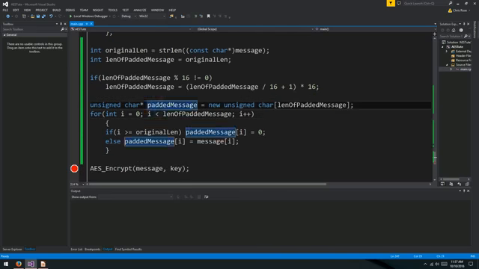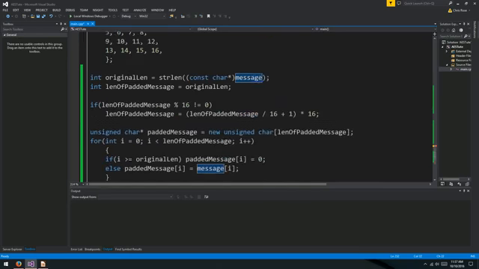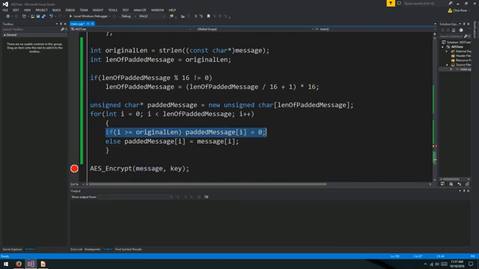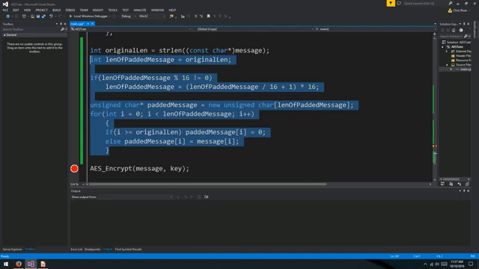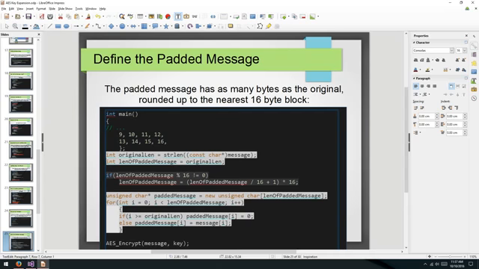Anyway, the next step is to copy the original message to our padded message, but wherever the original message has nothing, so this might be, say, 3 times 16 bytes wide, and we might have to add a bunch of zeros at the end like this, just to make it all add up to a multiple of 16. So wherever we're outside of this message just here, we want to add zeros. That's this line just here. If i is greater than the original message length, then put a 0 there. Otherwise, copy the byte from the original message. So all of this just copies the original message to our padded message and pads with zeros if it needs to.